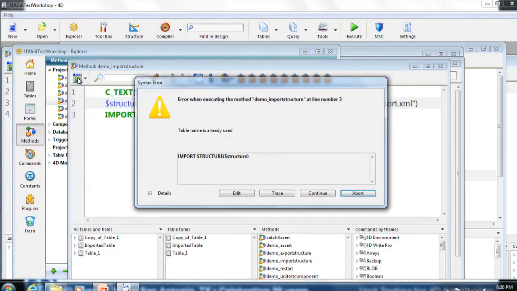Because when you do it by programming, we consider that it is your job to make sure of it. Since you can export the current structure, you can export it first, see what's in there before importing, and you can actually prevent collisions. By using import structure, we didn't want 4D to make decisions for you by renaming a table "copy of". So that's the only difference. But when you copy and paste from a structure editor to something like a notepad, you're going to get the exact same data.